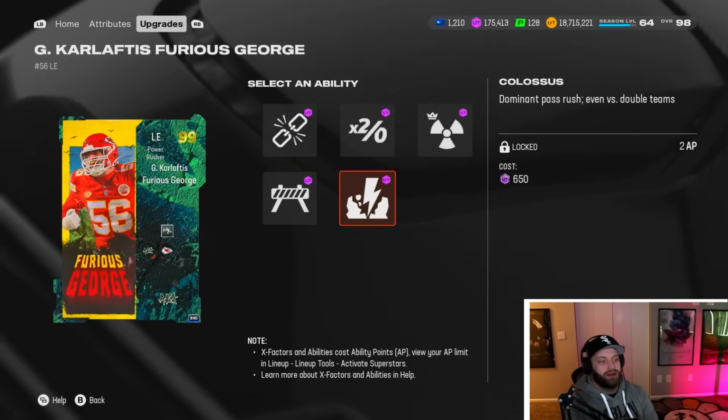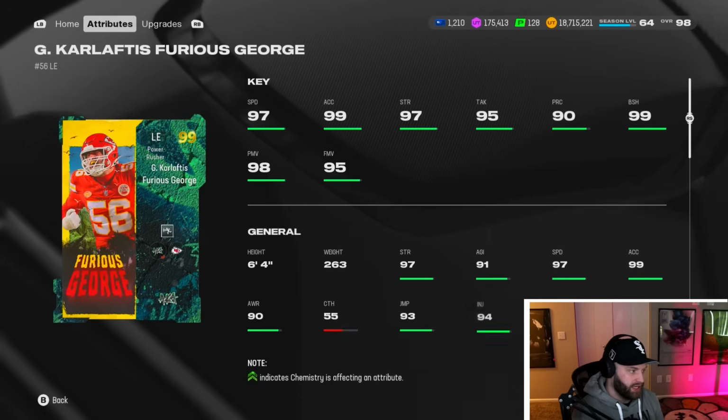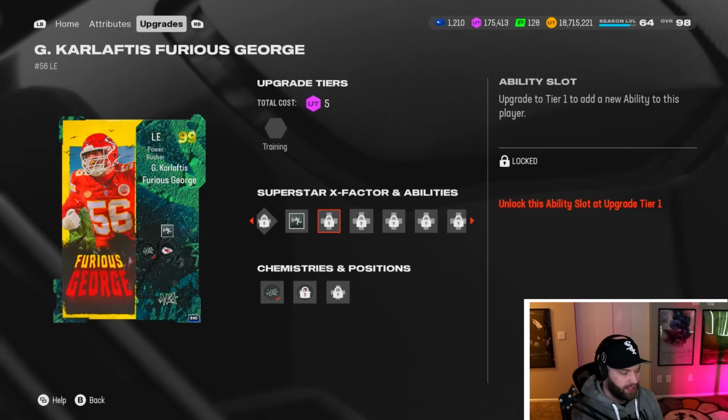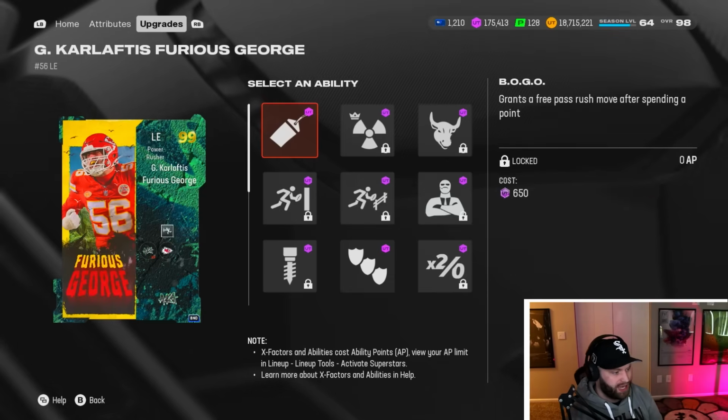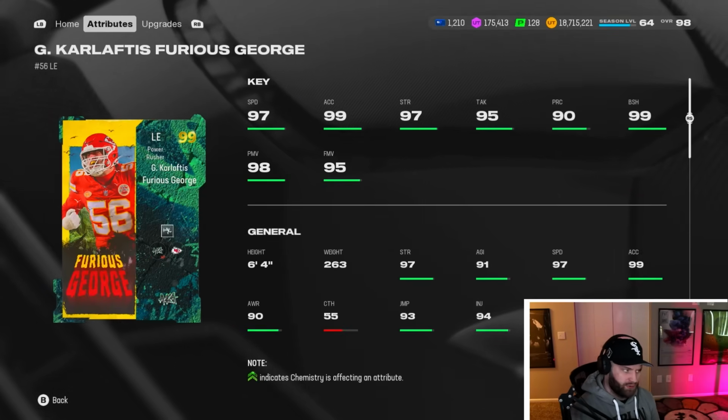But the reason we're here, 2 AP Colossus. I know Larry Allen also gets this, but you got to remember, he is 97 speed, and he's also going to get your inside stuff for 0. He already has built-in run stopper. You can get Tackle Supreme, I believe, or it's Secure Tackler. One of them. You get one of the tackling abilities for 0.